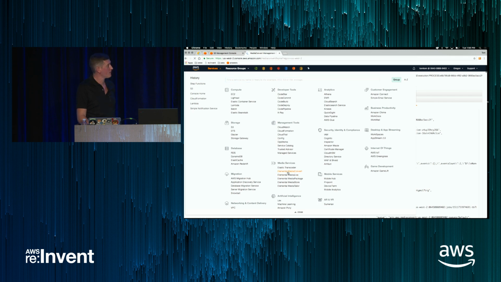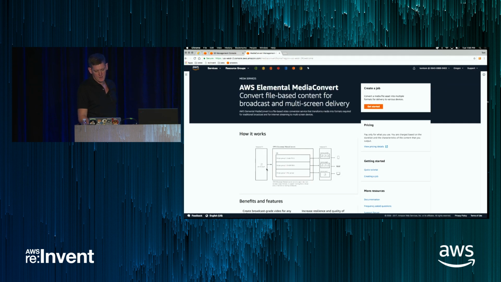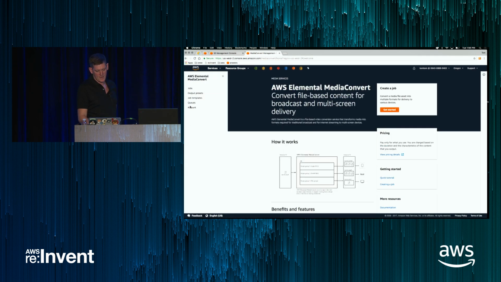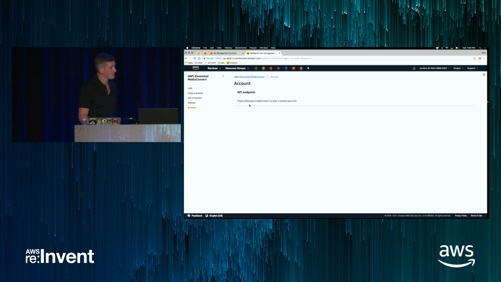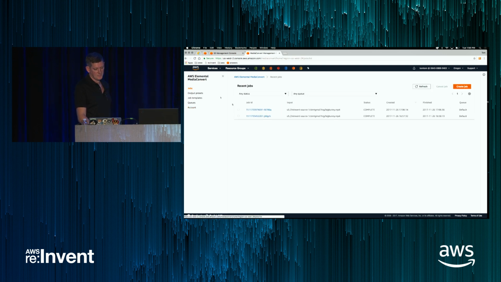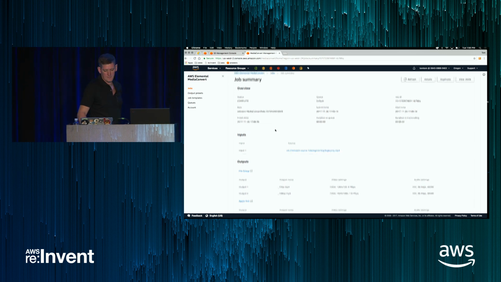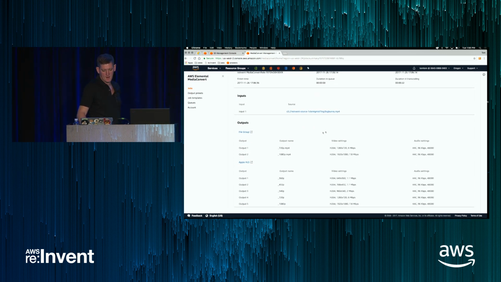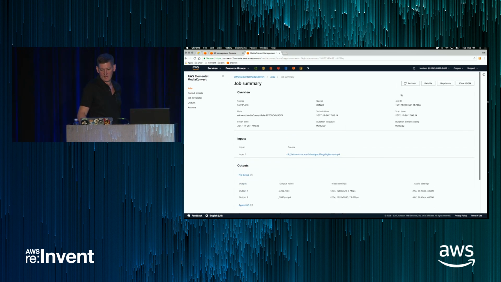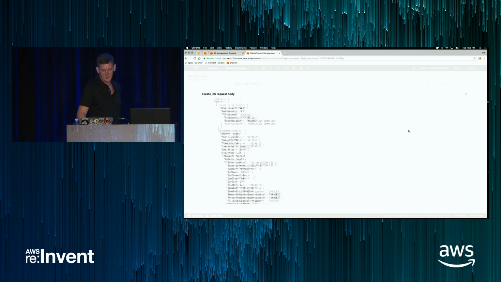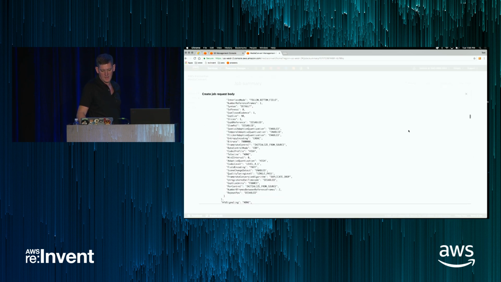If we take a quick look at MEDIACONVERT, under account, you'll see here's my custom API endpoint specific to this region. And then if I look under jobs, here is that job that I submitted via the API. Here are the outputs, and we can actually view the JSON that I sent through via Lambda.